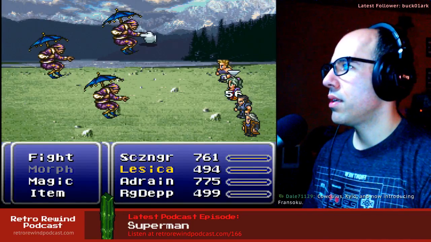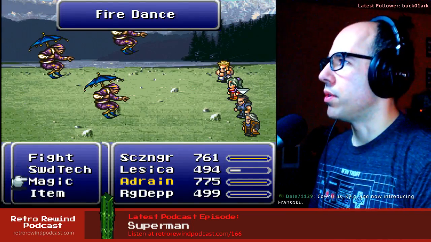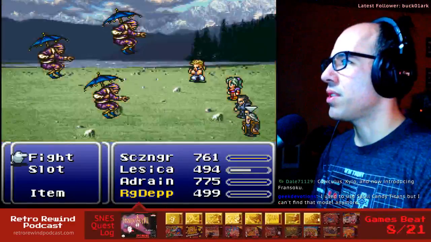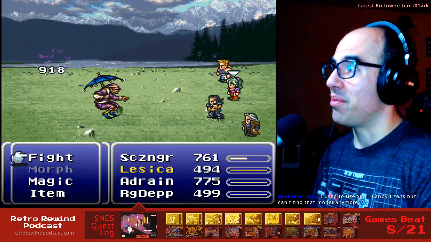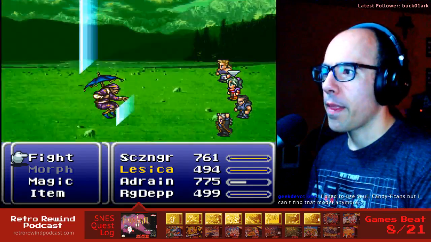Fire dance. Let's see what magic do you have. Bolt 2. What does Bolt 2 do? Oh, it's just one guy. Fire dance, fire dance. I missed the fire dance. Slots. Let's do the slots. Yes, I love it. Whoa, Bolt 2 really cooks. Dead Joker.